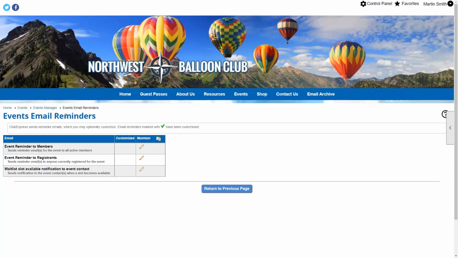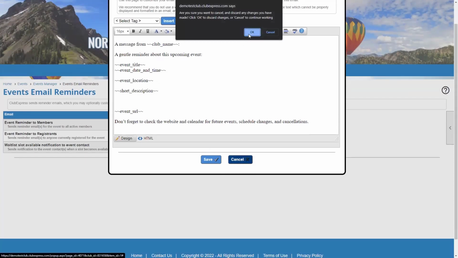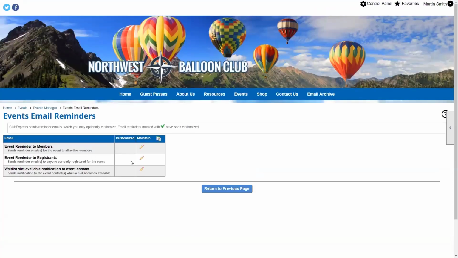Now, remember that these system emails apply to every single event. They are not event specific, but as you'll see when you open any system email, there are tags within the email that specify what event that particular email is for. So any changes that you make to these system emails, especially the ones for events, make sure that they are general. Make sure that you're not going in and creating essentially a personalized email for each and every event that you might have.